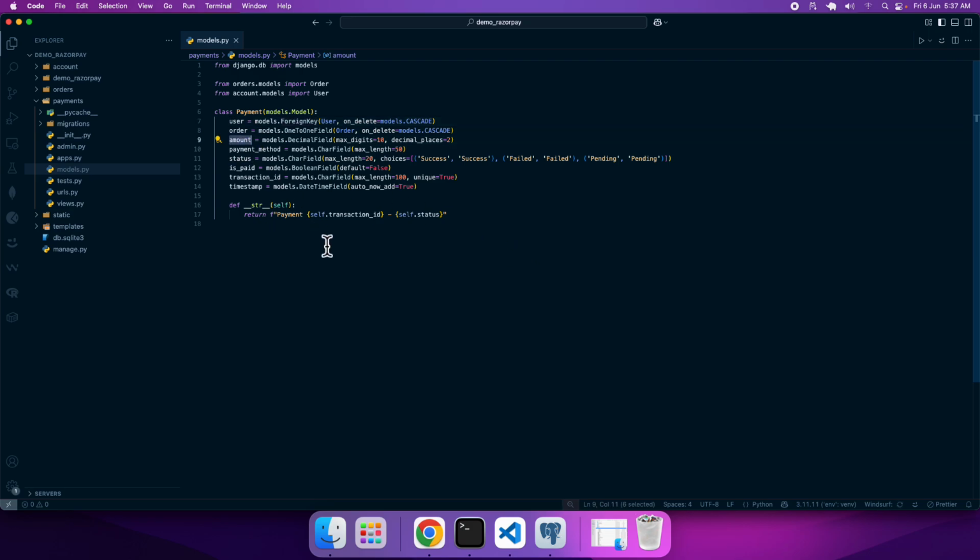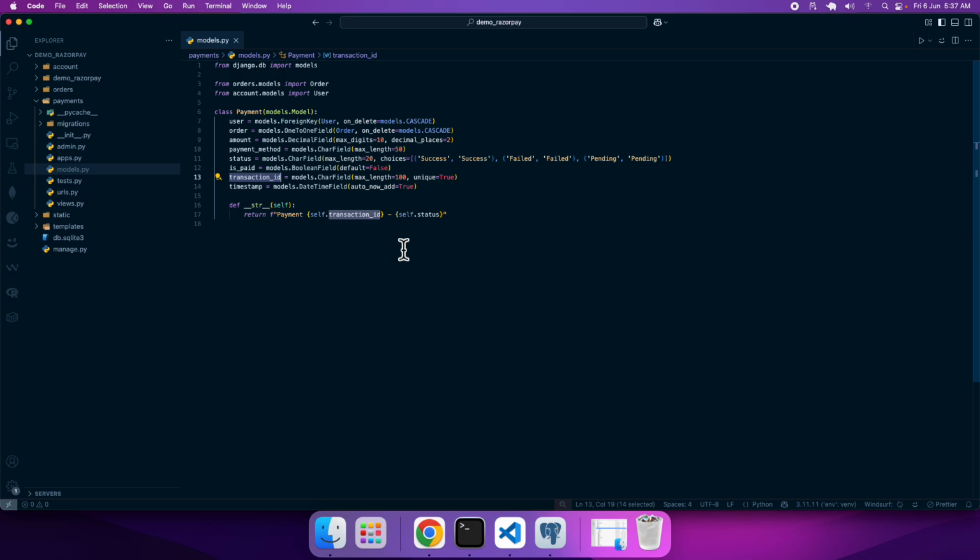You're paying an amount, so the amount would be there. What is the payment mode which you are using, and what is the status? Well, after completion, if everything goes well, then the status would be success, right? And instead, whether it's a boolean value, true and false, and a transaction ID. This is something that is very important, and again this would be coming from Razorpay.